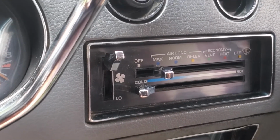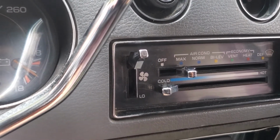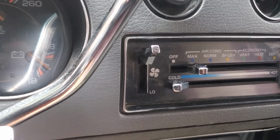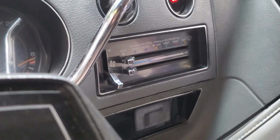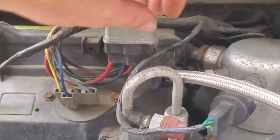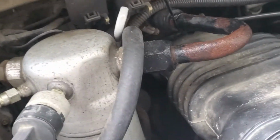Alright, well, I can definitely feel some cool air. So, it's super humid right now at this moment. There's a little storm coming in, so definitely feels a lot better in my van already. Turn off your vehicle, flip off the switches for your air. Just go pop this guy off.